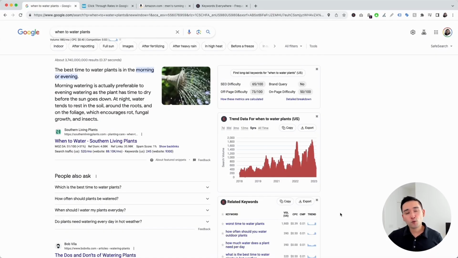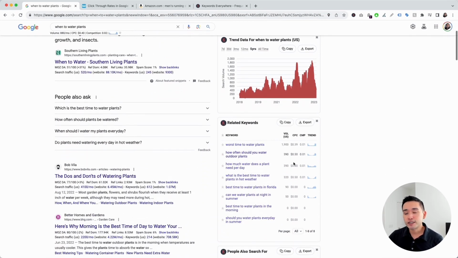Okay, so I first want to touch on the source of our metrics. Where do we get our metrics from? We get them from two sources, the Google Keyword Planner and also from Clickstream. So the metrics that you see right here and also within the widgets come directly from the Google Keyword Planner. Now we use Clickstream data if we don't have data from Google. Now Clickstream data isn't always completely accurate, so we just use their data as a guide.